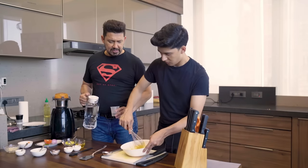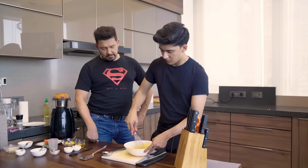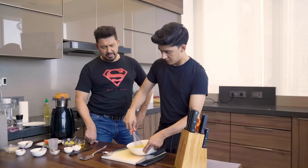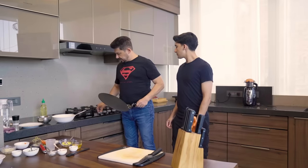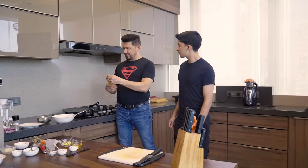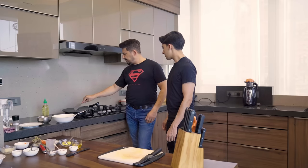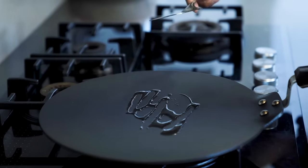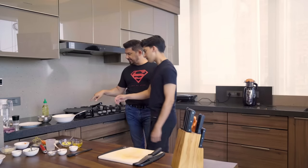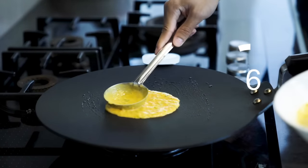You want to get kind of a liquidy consistency — you can see the colors and the flavors melding. Just make sure all those little lumpy bits are beaten out. The next step is to preheat your pan on low heat. Use just a tablespoon of oil — you don't need much, just enough to grease your pan and keep it from sticking, seasoning your pan. Then go ahead and take a spoonful of batter and put it on there. Spread it around with the back of the spoon.